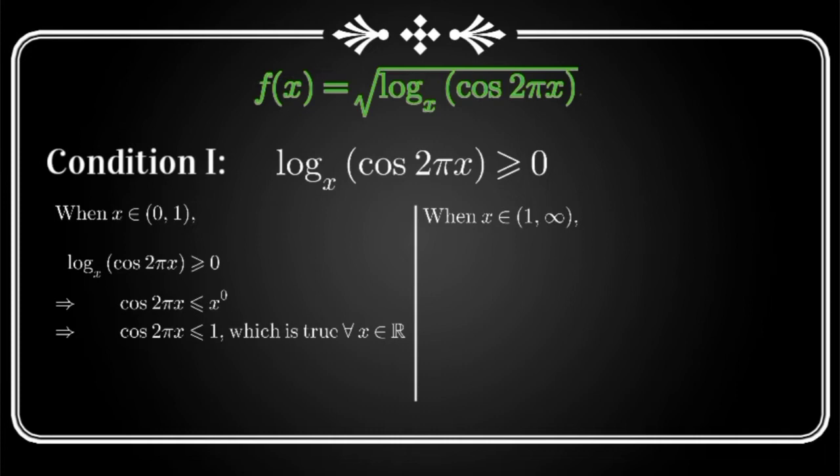That's why I said that this inequation is true for all real values of x. Now check where we have started this case. We have taken that x belongs to 0 to 1 and in that case only we got that x is belonging to real set. So what we finally get is intersection of this both. Because only when x is belonging to 0 to 1 we are getting this x belongs to real set. So finally what we get is x belongs to 0 to 1. Now let me mark this interval as our first interval.